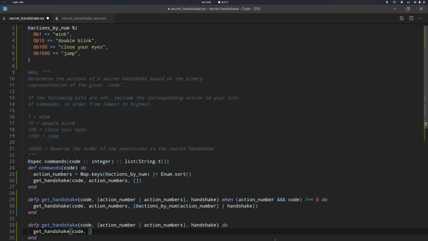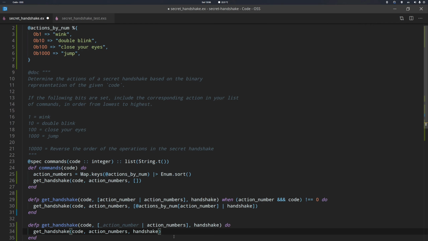Since the action number is not in the code, we're gonna just pass along the action numbers to continue processing the rest of them, and the handshake will remain the same because we don't want to include the action that corresponds to this action number because that action number is not in the code. And as you can see here, since we are actually not using this action number anywhere, we can prepend it with an underscore saying to Elixir that it should ignore this variable.